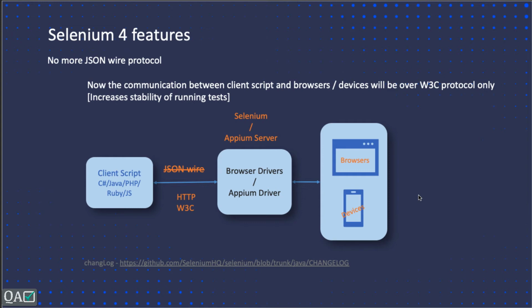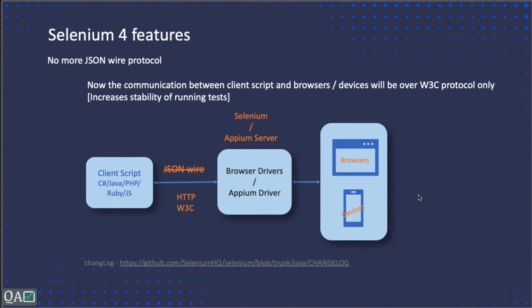So it means that the encoding and decoding is not required, because the Selenium scripts can directly communicate with the browser drivers. Okay, so that will improve the compatibility again, reduce the compatibility issues, and then increase your test execution improvements. Okay, and if you see here, we have mentioned the Appium driver as well.